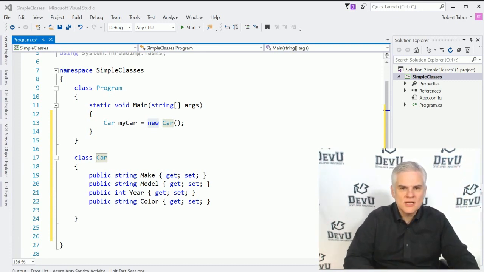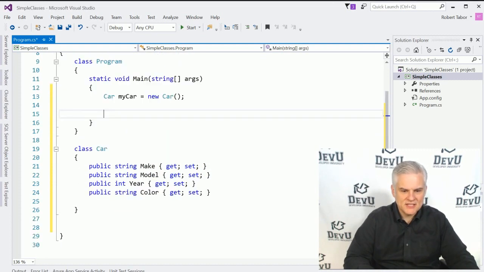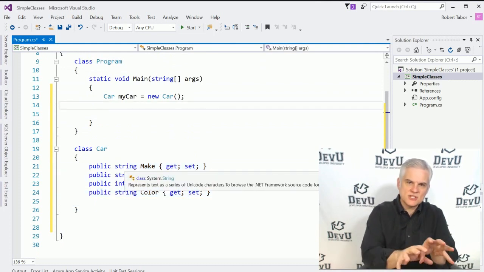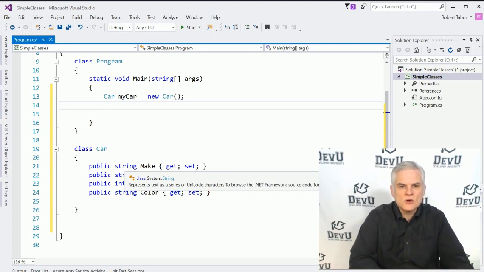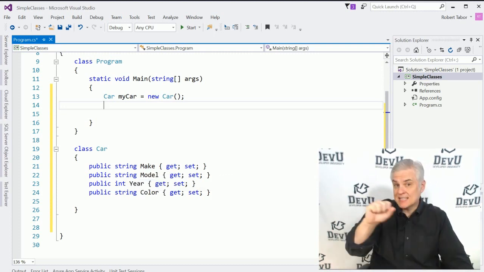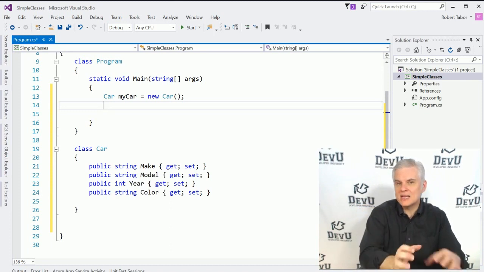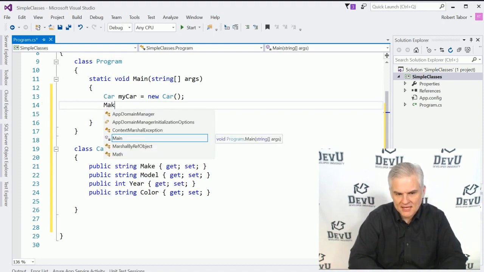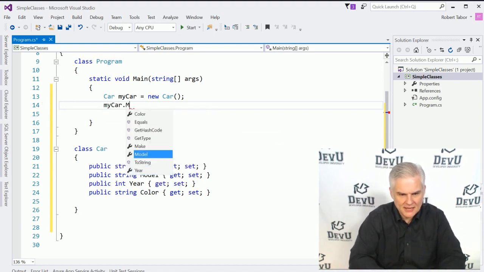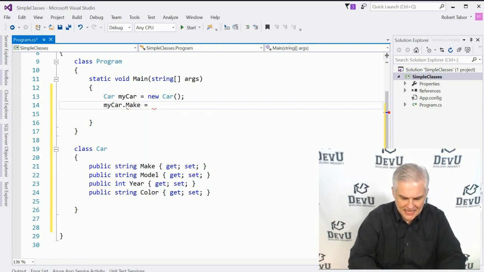Okay, so what I want to do is not only set the properties of this car, because I have these 4 properties that I want to use to distinguish this car on my car lot, to represent this single car, but then also I may want to then access or get those properties back out. And it's working just like you're working with variables, all right? So in this case, instead of just accessing make variable, I would go my car.make, right? And I would set that equal to like Oldsmobile.